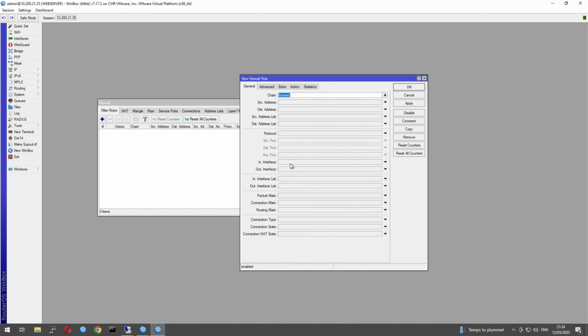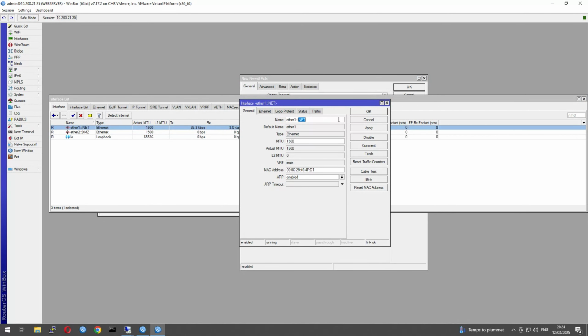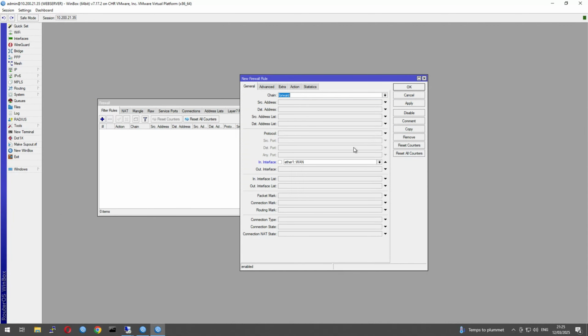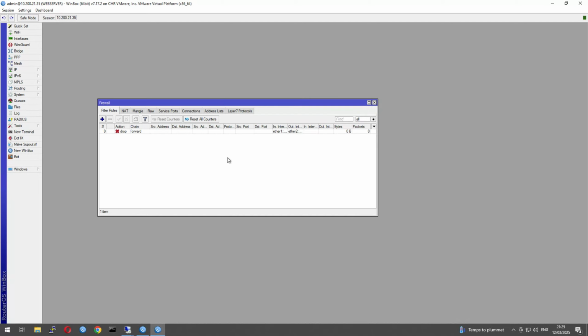So we're going to lock it down to particular interfaces. So we want anything coming in from basically the corporate side, or I've called it the dev side, so the internet. It's not really internet access, it's just where it would route to the internet. In fact, for simplicity, let's change that to be WAN as well, like I called the other one. So it's a wide area network. There we go, so it's now changed. And then this is going to our DMZ, and we're going to action drop. So now we have our deny rule.